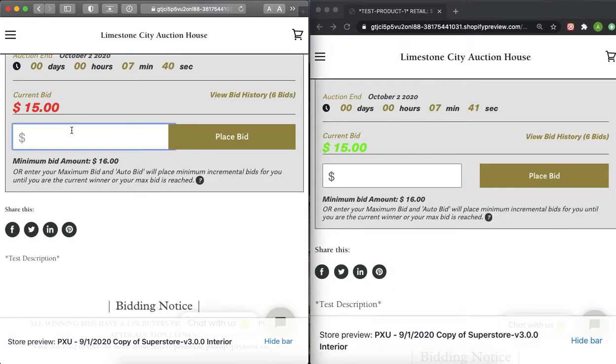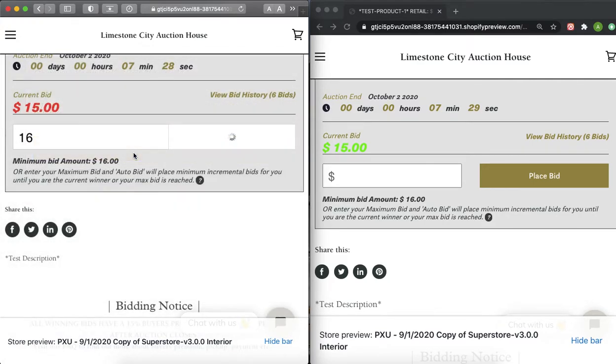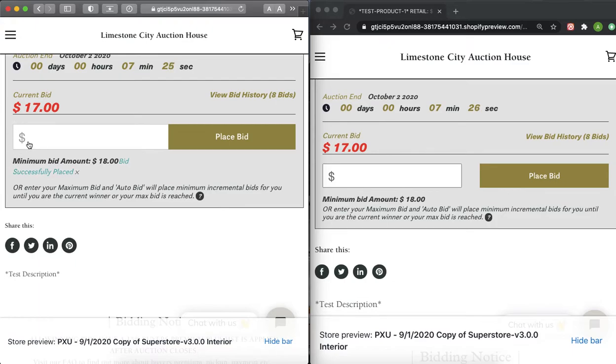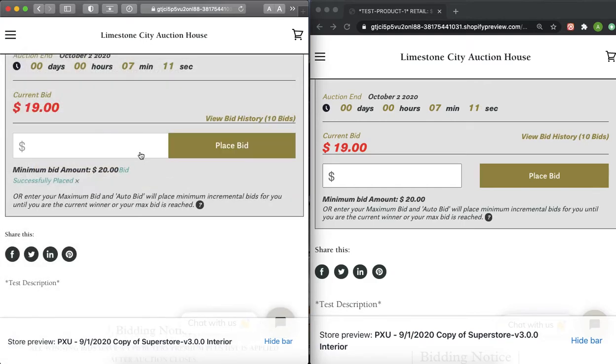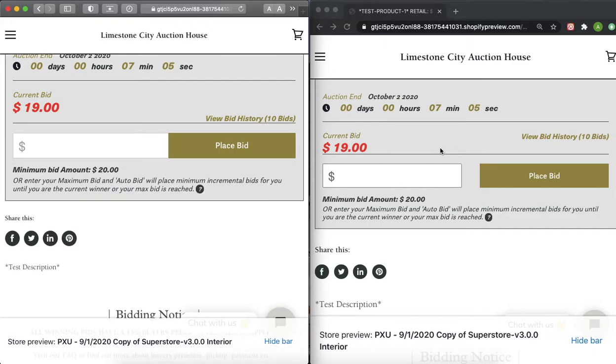So if the other person came in and maybe they're the type of bidder who chooses to just go up by $1, $2 increments, they could place a bid of $1 higher. So they put in 16, that automatically took it to 17 because the auto bid for the person on the right hand side came into play and placed a bid for them. So the person on the left might choose to bid again, $18, place their bid, and the auto bid comes into play again and bumps the price up to $19 so that the person on the right is winning because we're still under that $25 threshold that they have.